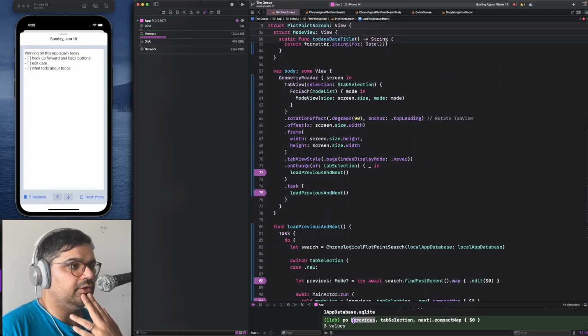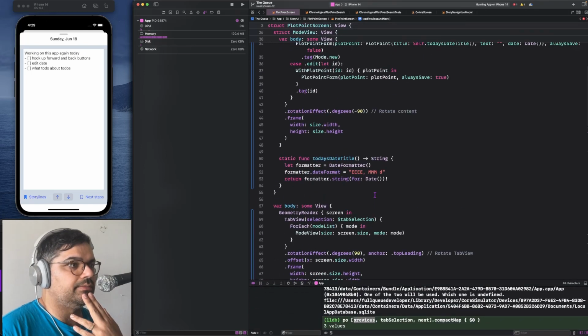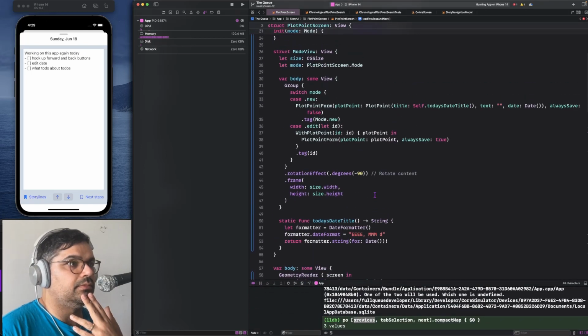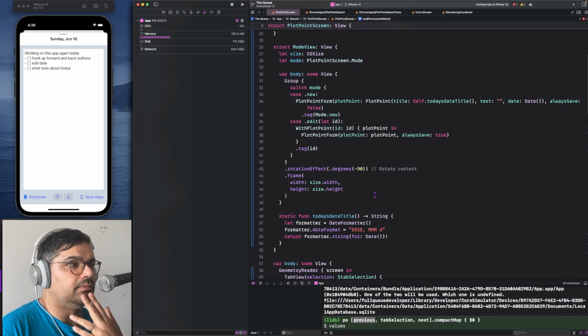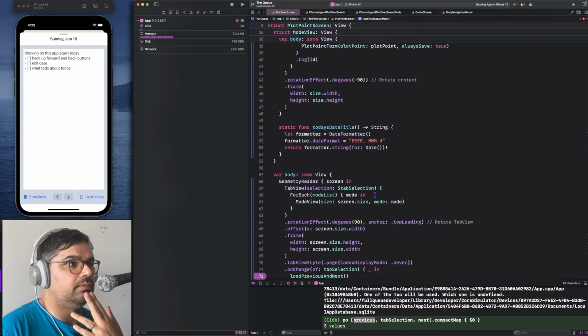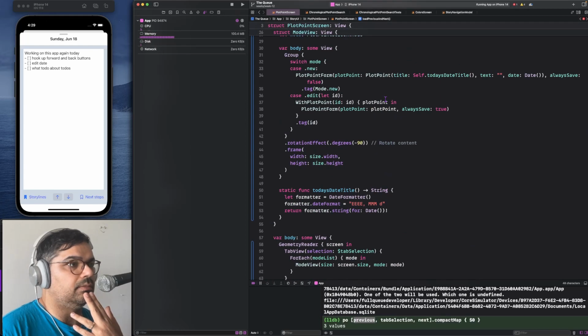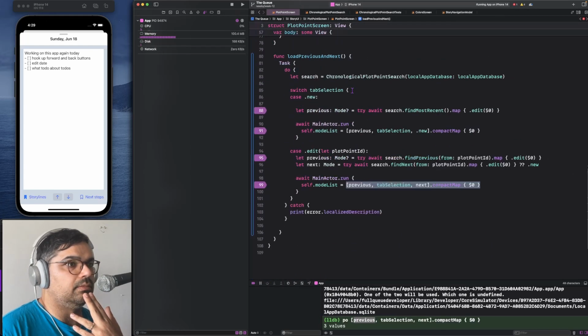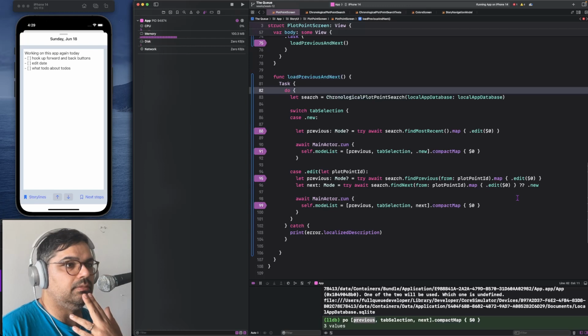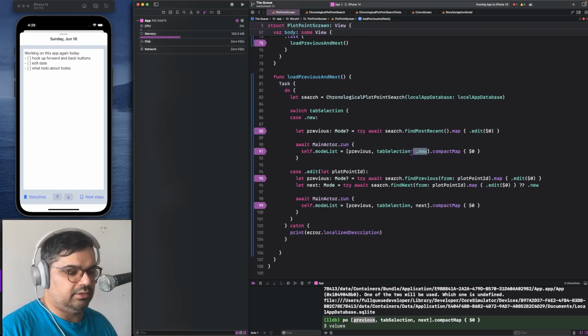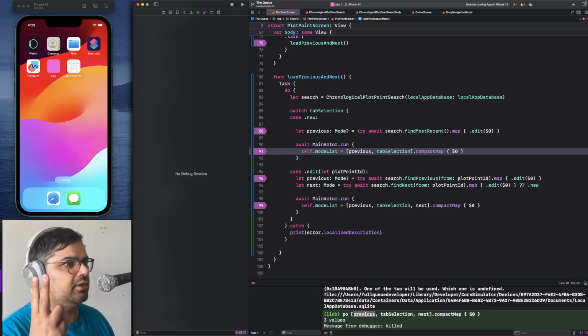What on earth? I wonder if it's an ID thing, because I might have two things that are called new.